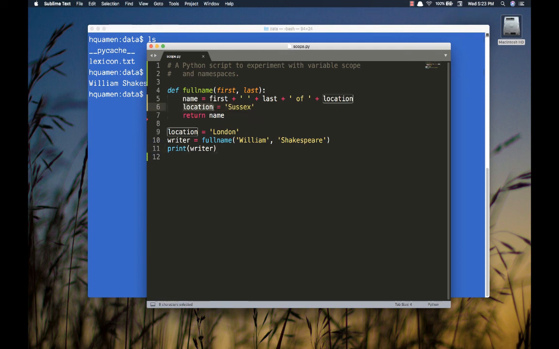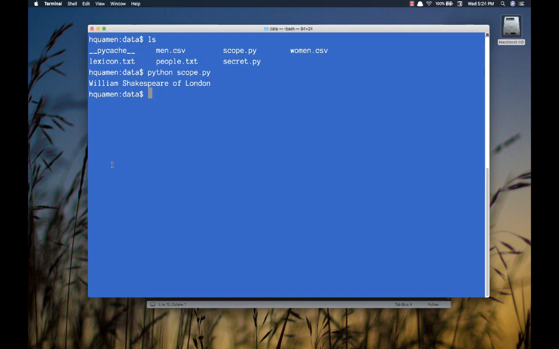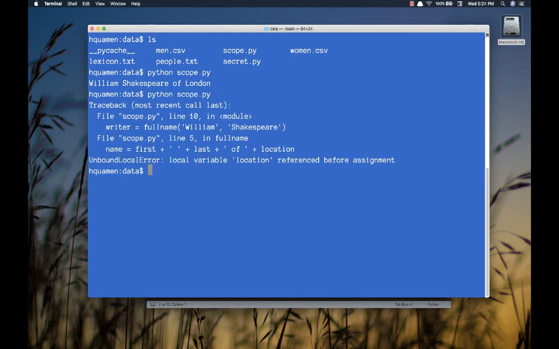Location must therefore now be local rather than global. That is to say, it belongs to the function rather than to the rest of the space down here. And because I'm using it before I assign to it, Python will give me an error. Or it should. Let's see what's going to happen here. There's my error.